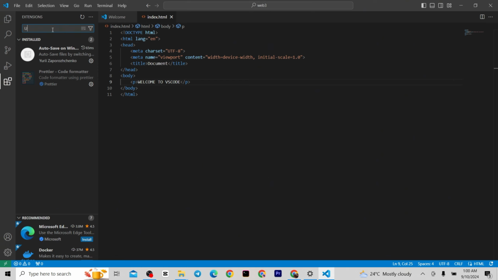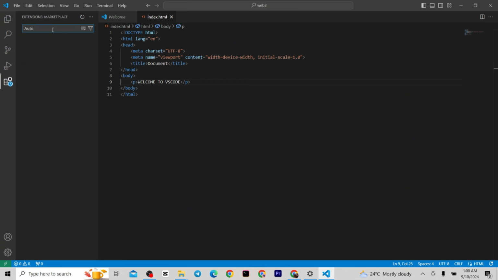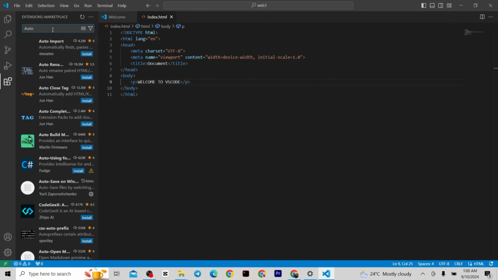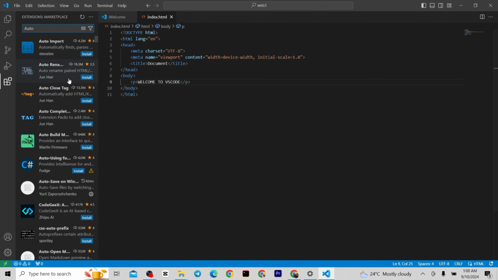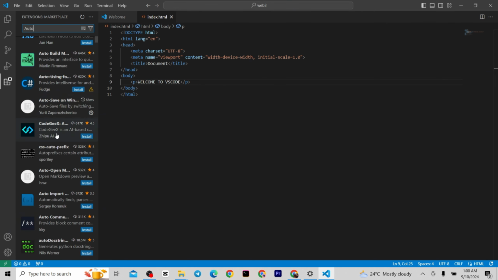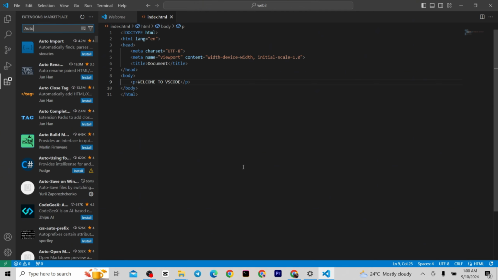You can easily search for an extension here. Then you can go on their website to browse more and check a few things out. So this is autosave. So whatever extension you might want, you see and you like it, you can easily install it here and it will be activated for you. It will be activated automatically.